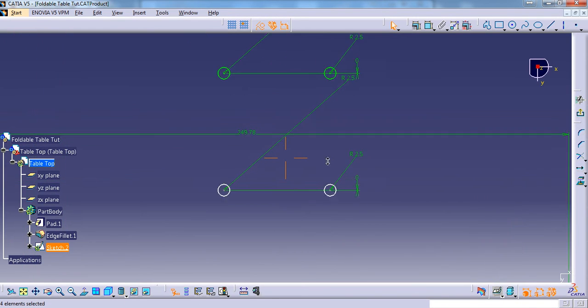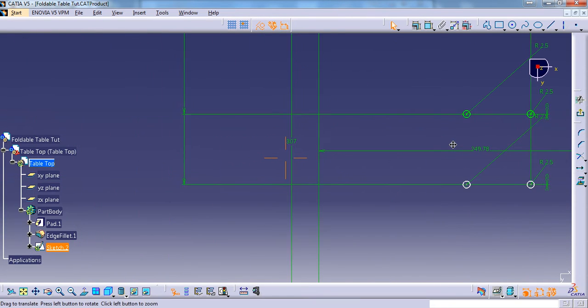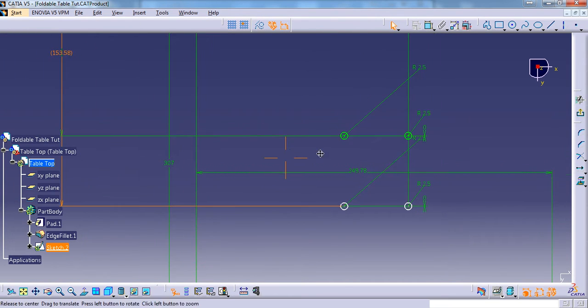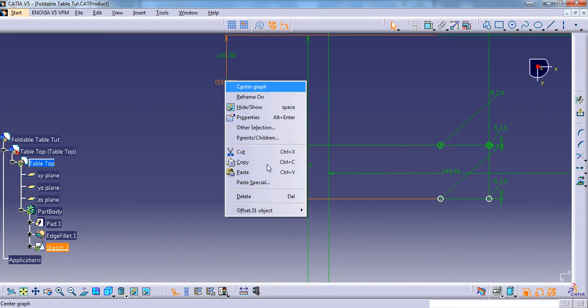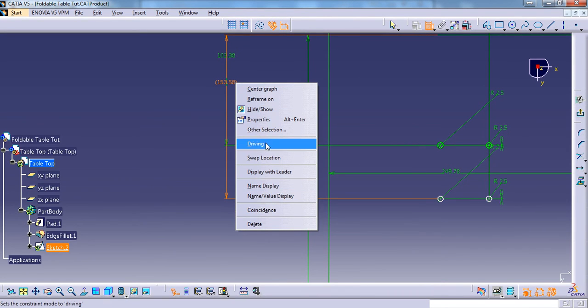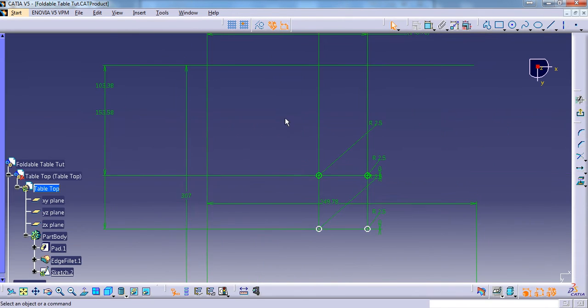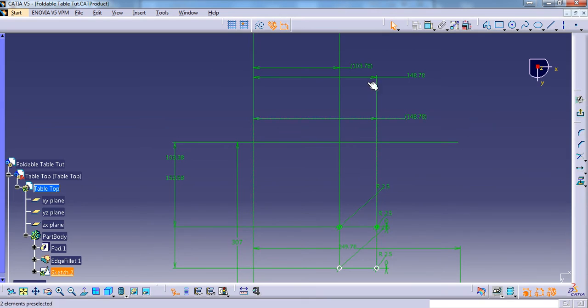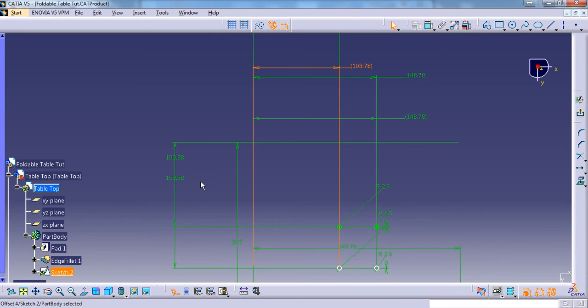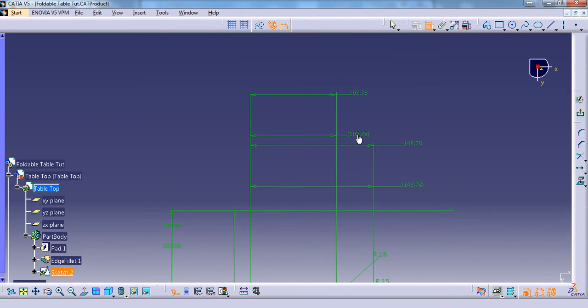Let's check out why exactly it still gives there's no reference. Right, it's driving. Now let's make this constraint driving as well.